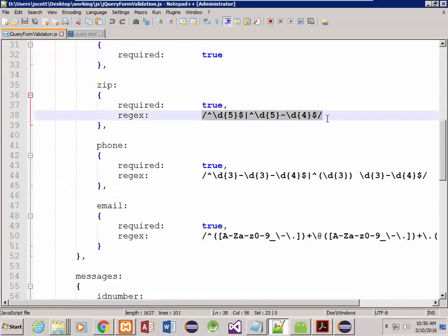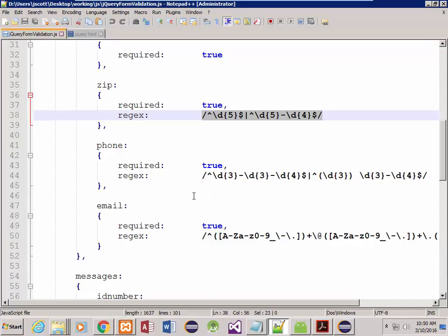Is everybody cool with the syntax like you see up on the screen right here in gray? This starts a pattern, all right, with the caret. This ends the pattern with a $ sign. So this says 5 digits or 5 digits hyphen 4 digits. There are a multiple number of ways that you can write a regular expression pattern. All right.